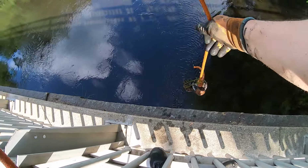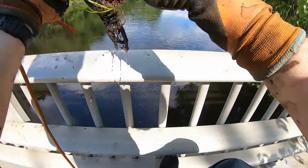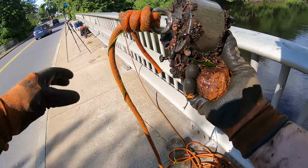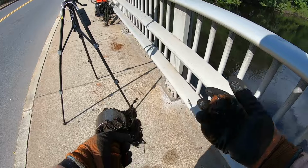Look at that, we got a meatball on there. What is that? Is that a meatball? Looks like a meatball. I wonder if, what? No. Grape shot? It's kind of roundish. Who knows?